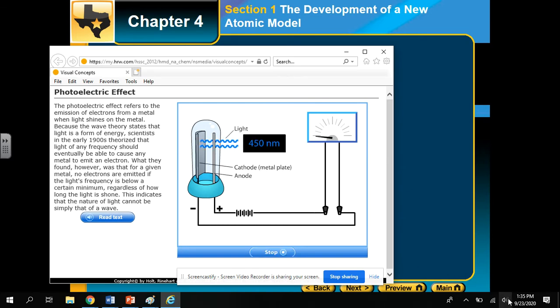When light strikes a metal surface, electrons may be ejected. This process is called the photoelectric effect. Each metal has a characteristic energy level. If the incoming light is below this level, no electrons will be ejected. For example, this red light is not sufficiently energetic to eject electrons from cesium metal. Yellow light is also not energetic enough to eject electrons. Green light is energetic enough to eject electrons and current flows. All right, so that's the photoelectric effect. You may have to write a short description on your quiz, so make sure you can do that.